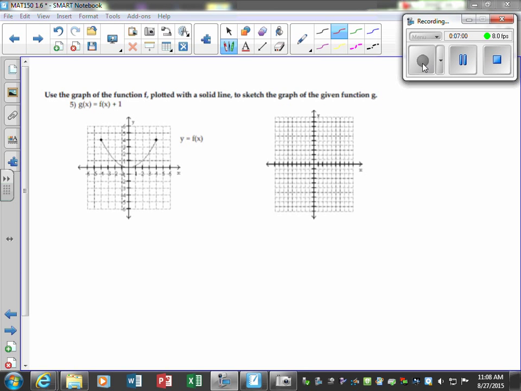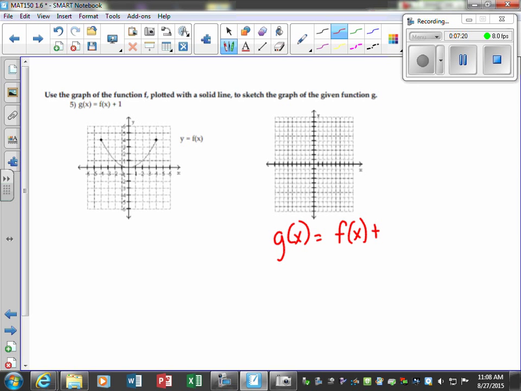So this, we have a different presentation. It says use the graph of a function f, which is over here, our f of x, and they want us to use just this information to produce our g of x over here. So for g of x, they are asking us to graph the original function that was given to us, and what does the plus 1 mean to do? Shift up 1.